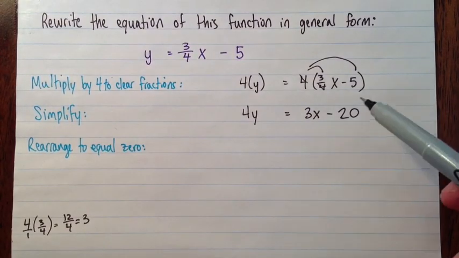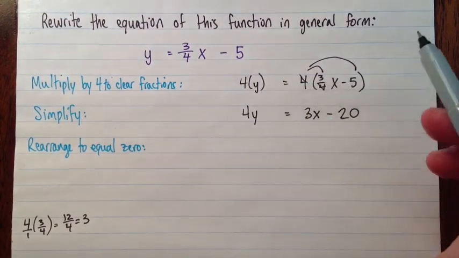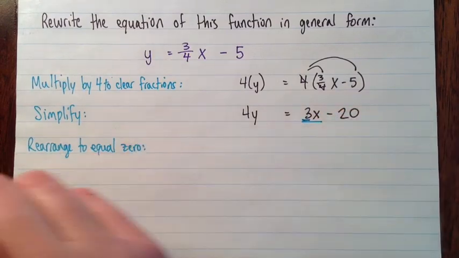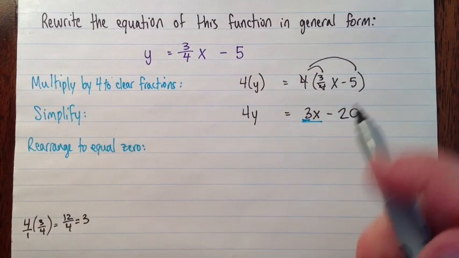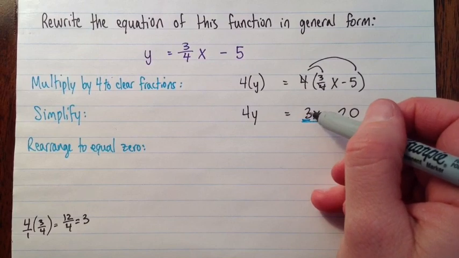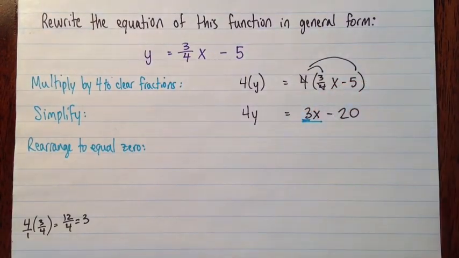And sometimes you want to put it on one side, and sometimes you want to put it on the other. And the way you decide is you look at, we need this number, this coefficient here to be positive. And it's positive right now. So what we'll do is we'll move everything onto the right side. If it was negative, we'd want it to be positive. So if we added it to both sides, it would become positive on the other side.